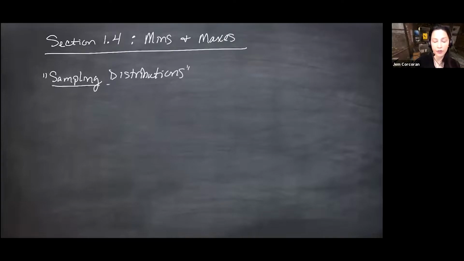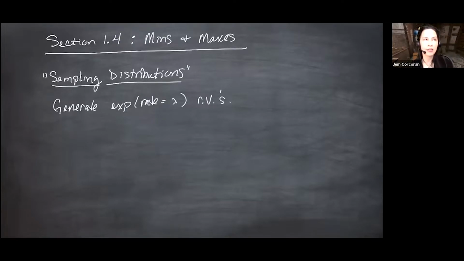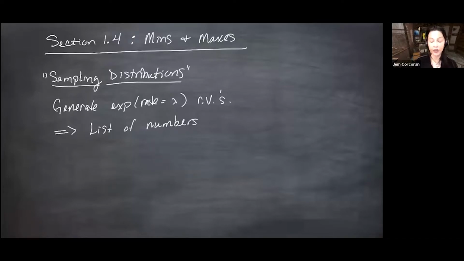Suppose that I have an exponential distribution. If we were in the classroom, I'd usually say out in the hallway, but in here, you can't see it. I have something that's going to generate exponential rate lambda random variables. Although this class isn't about simulation, I will tell you how to do this within the next week or two. So what does that mean? It means get a list of numbers and then start making a histogram out of that list.